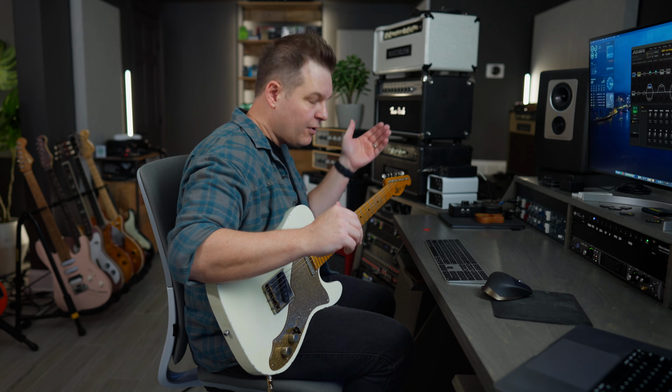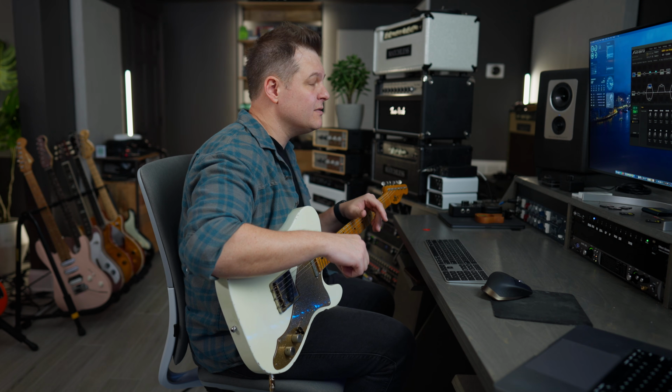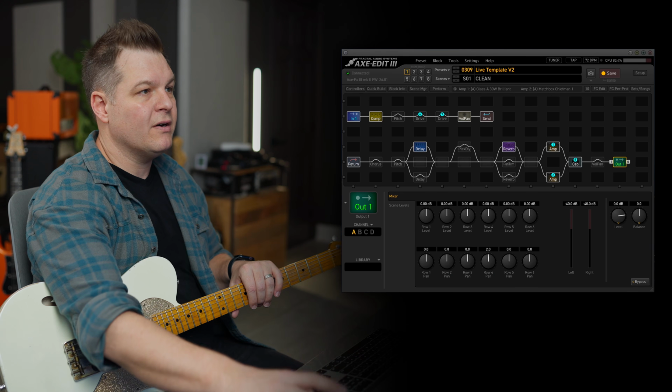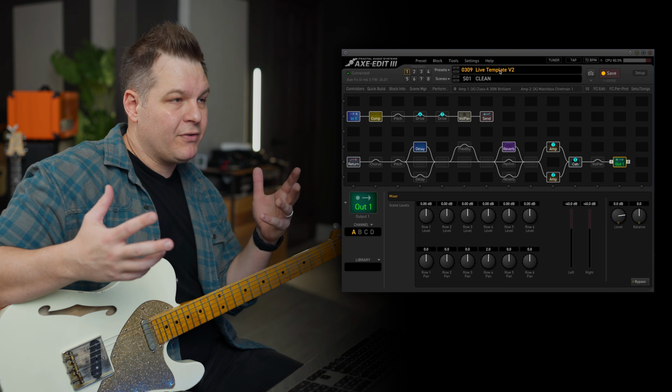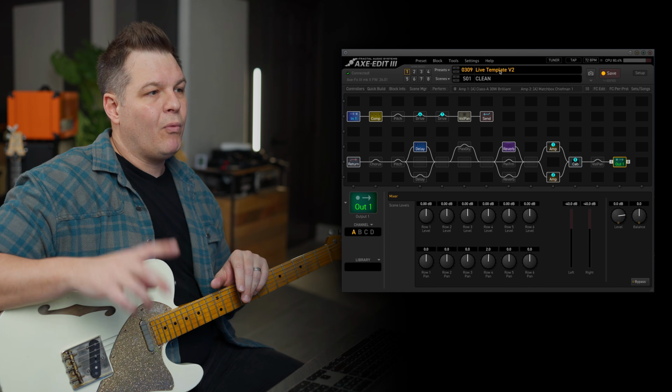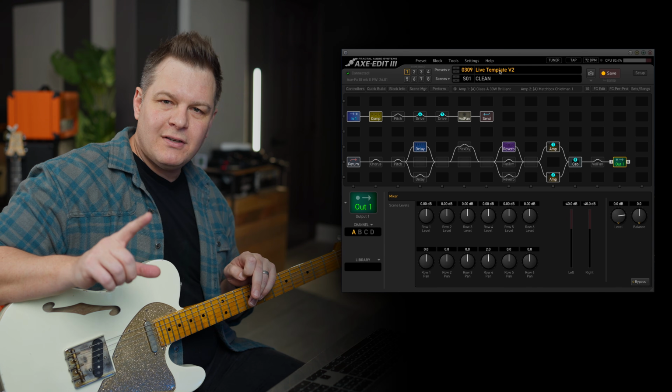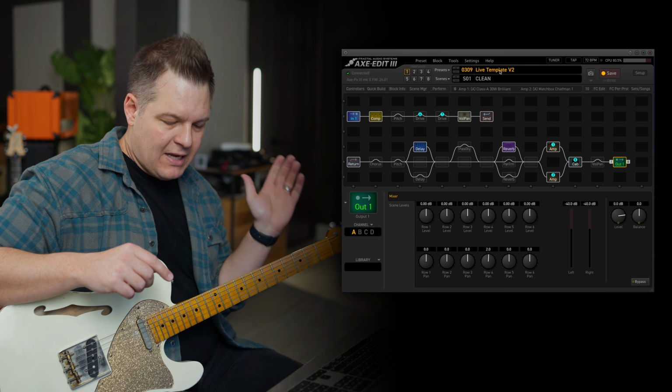So this is going to be a long video. There are timestamps below where you can jump to different sections of the video. What you see on the screen here is my live template that I use, that I build song presets out of. We're going to build it from scratch. So we're going to go through the whole process, every block, why I choose the things that I choose in each block.